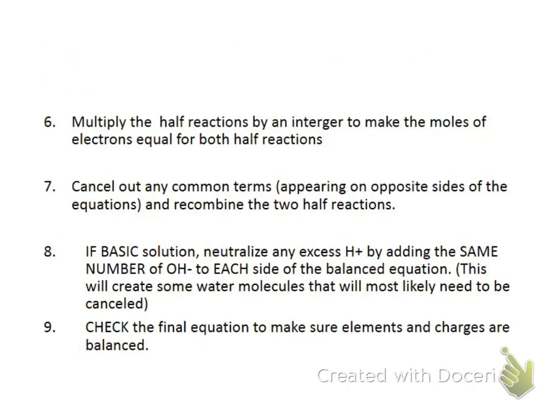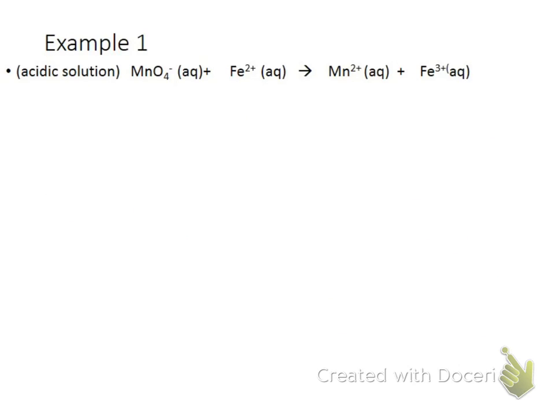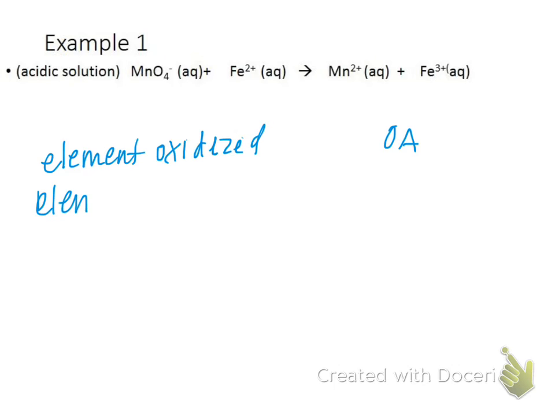We don't have to balance, so we can skip that. But we are on this one. This is a left side activity, I believe, for you. But we are going to practice on saying what's oxidized, what's reduced. So the element that's oxidized, the oxidizing agent, the element that's reduced, and the reducing agent.